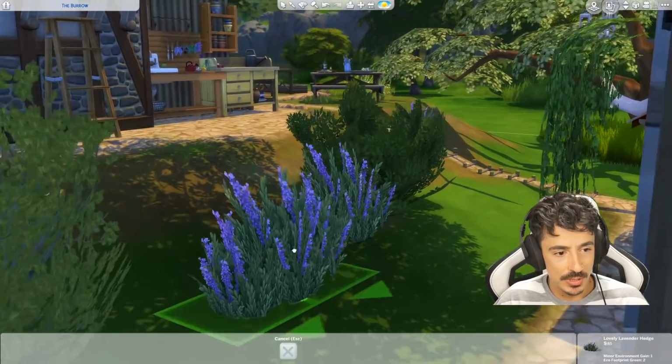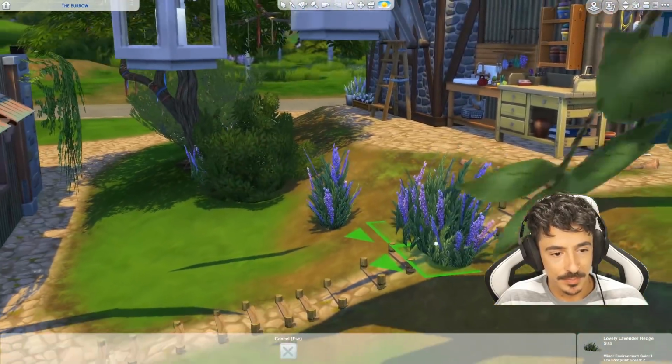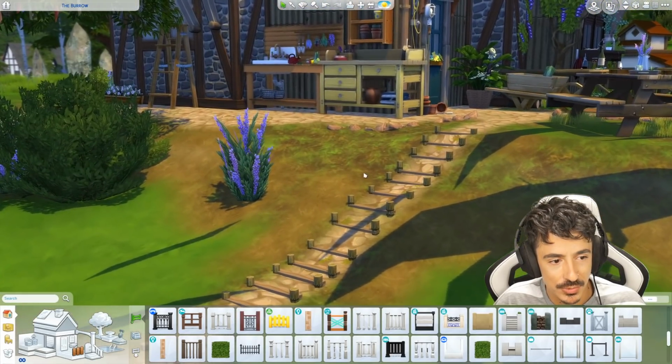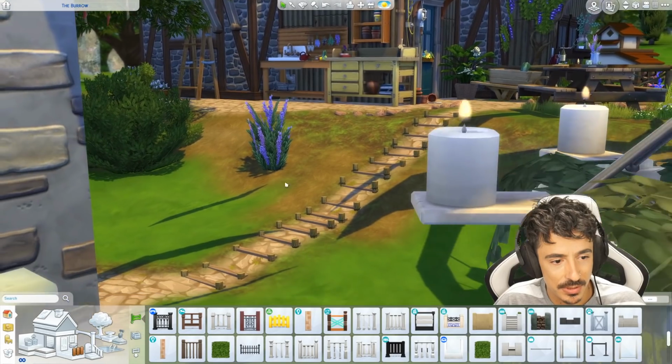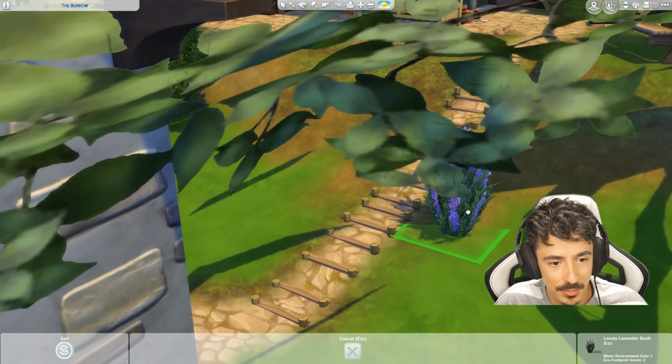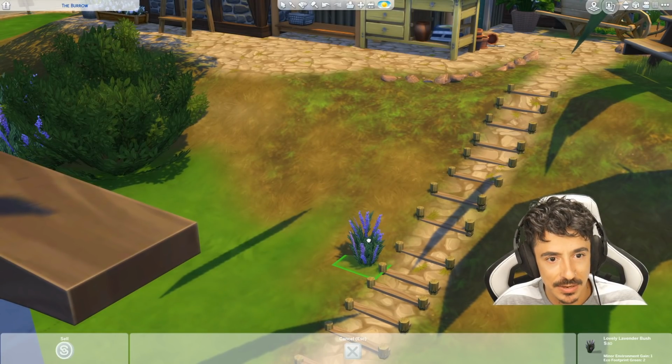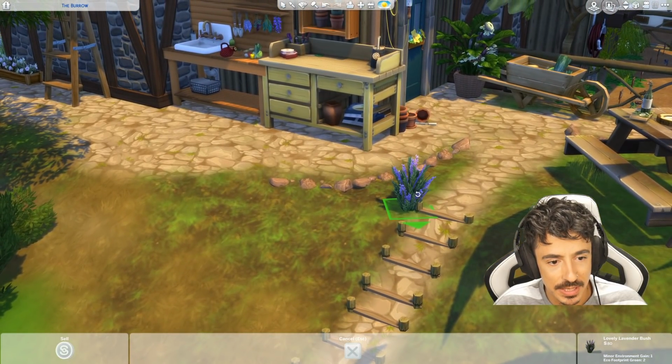Good. I want some more of that longer grass around there. I don't want too much terraining around the actual stairs themselves because I like how those kind of stand free, but I would like a little random flock of lavender here and there, like at the top of the stairs as well.